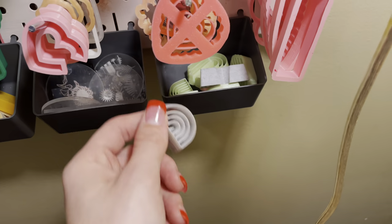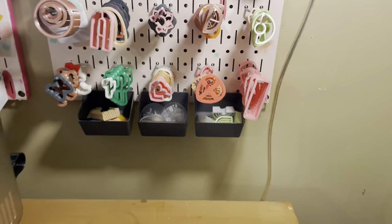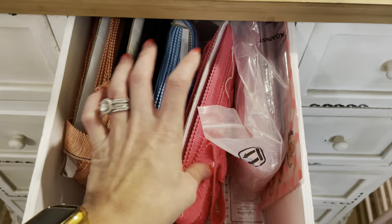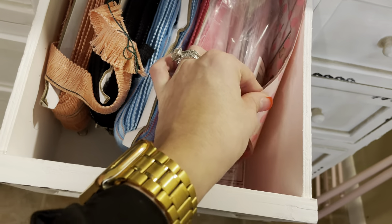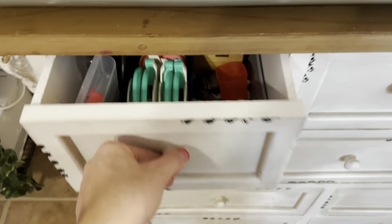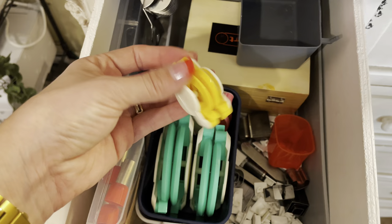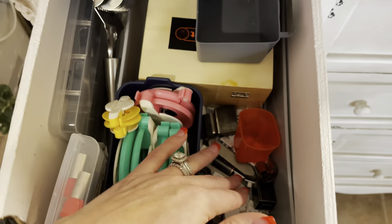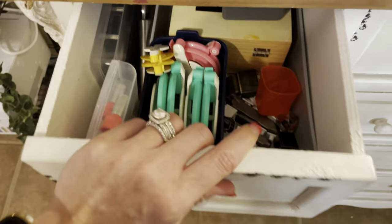These little boxes have some fun embossed textures, and these are rainbow cutters with different arches. Moving on, here's all of my fringe for earrings and some leftover water-activated tattoo prints for earrings. In here I have my pom-pom maker, different letters and stuff for earrings, more little cutters, and just miscellaneous stuff in this drawer.